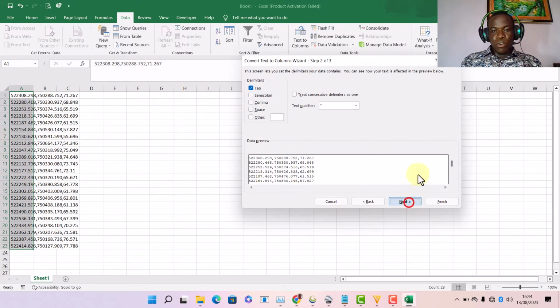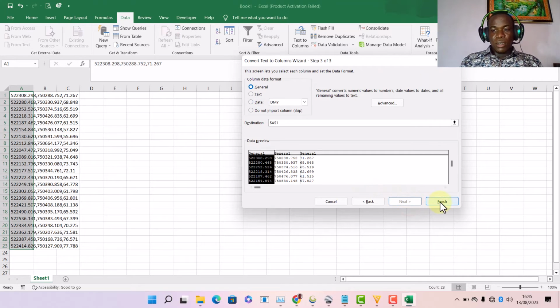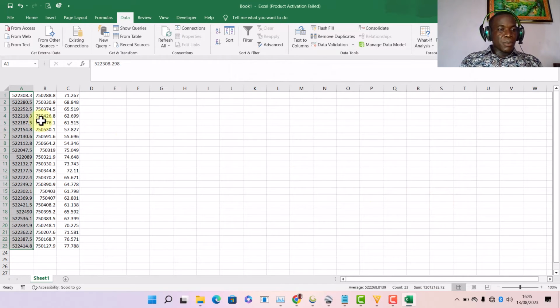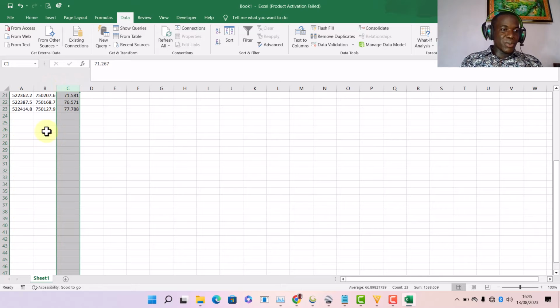I'm going forward, and the delimiter it asks for is comma. Once you say comma, look at the preview. The preview shows that it has been divided into 3 columns. So I'll press next, and then finish. You can see that these have been divided into X, Y, Z. Cool. That is how you do it.